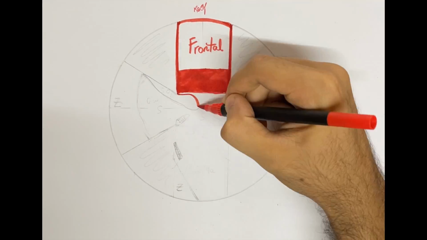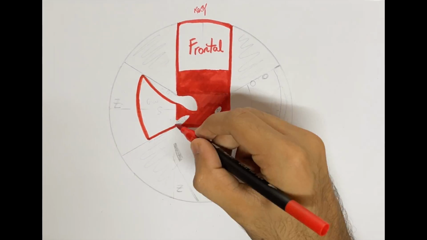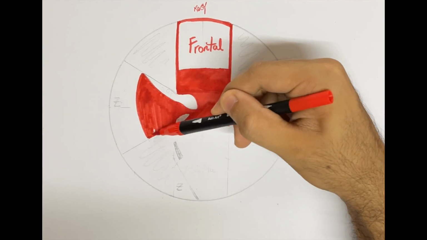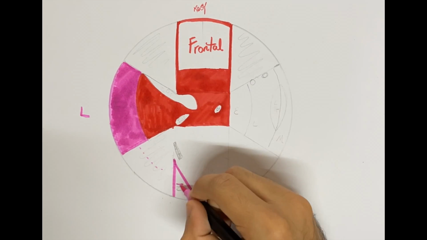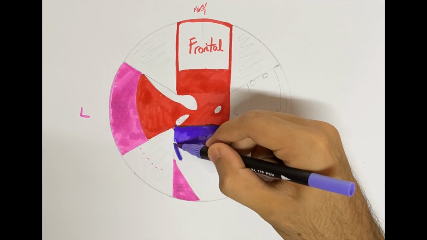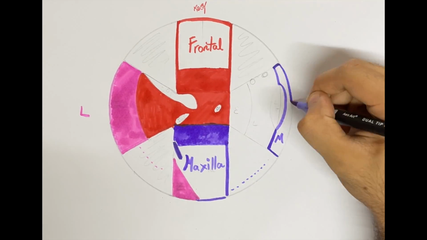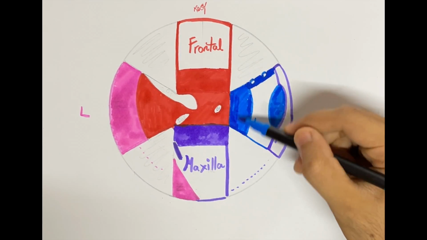So now it's just a quick recap. The roof is formed by the frontal bone and the lesser wing of sphenoid, the sphenoid bone and the greater wing of sphenoid with the zygomatic bone forming the lateral wall. The zygomatic bone, the palatine and the maxilla form the floor. The maxilla, lacrimal bone, and the ethmoidal bone form the medial wall.